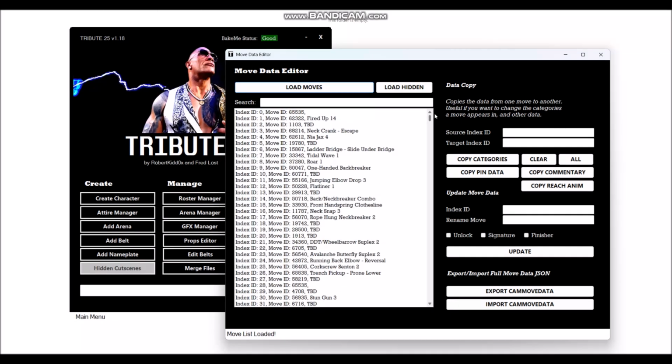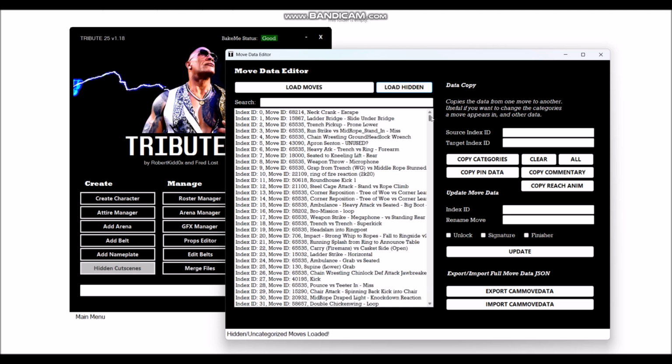A lot of these, like TBD and ones with no names, you can just pretty much ignore. There's also a button called load hidden, and this will load a filtered version of that list where it just shows you the moves that are hidden or locked or uncategorized.